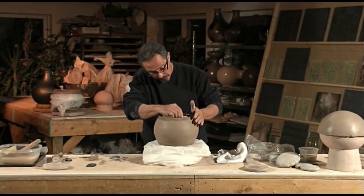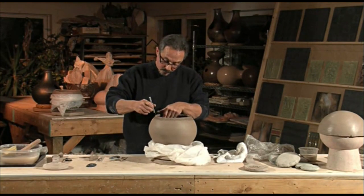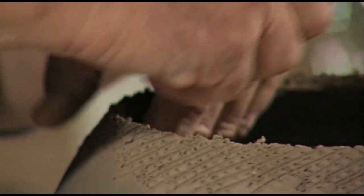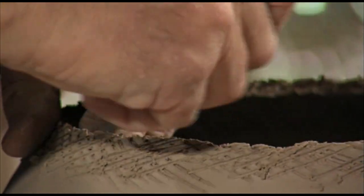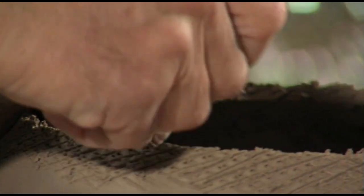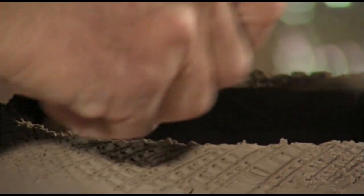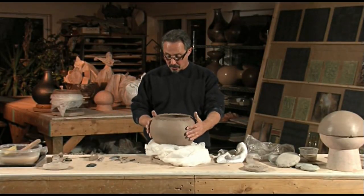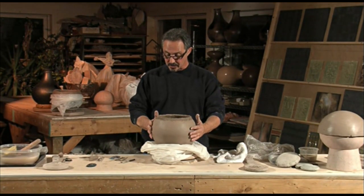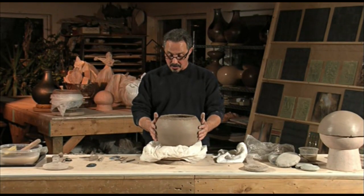So the same thing I'm doing here is scratching back and forth. Like I said, the nice thing is that this coil that I'm going to put on is a little smaller than the last coil, so it's encouraging rather than discouraging. Okay, the clay is at a good stiffness. It's not too hard, so it's not going to be a problem of the very soft coil going on clay that's too dry, but it's stiff enough to hold its form.